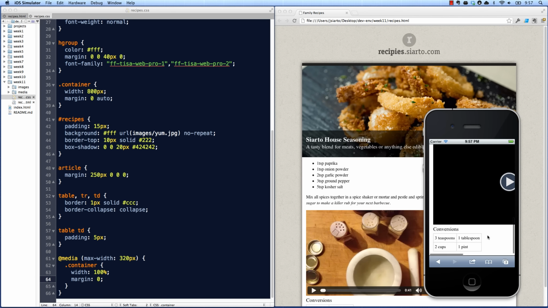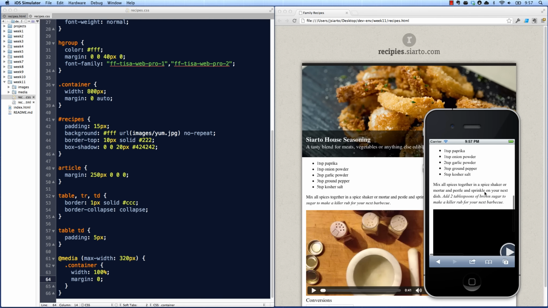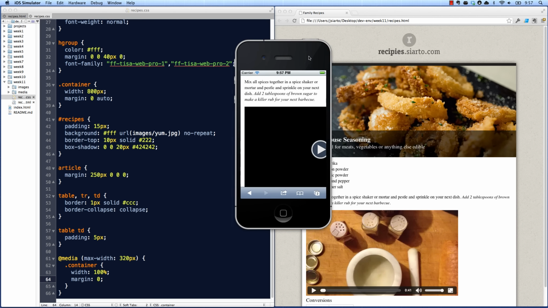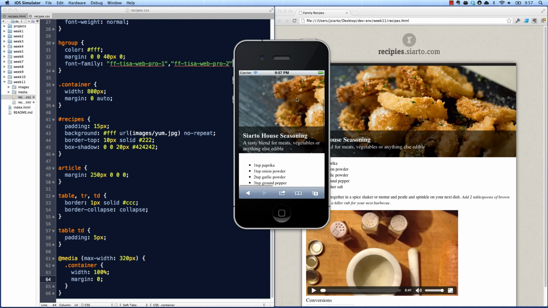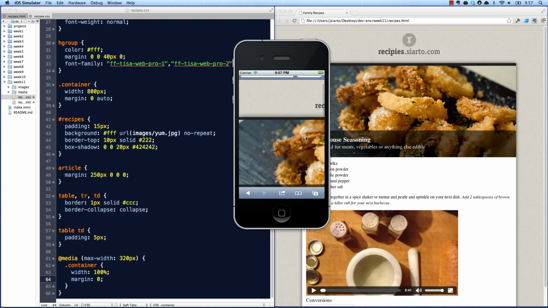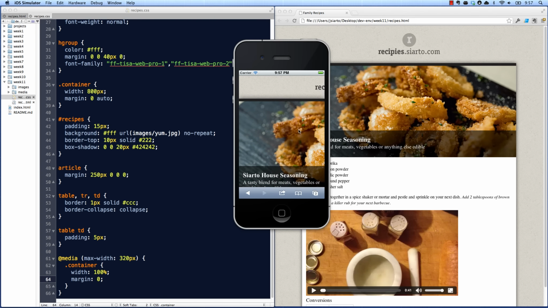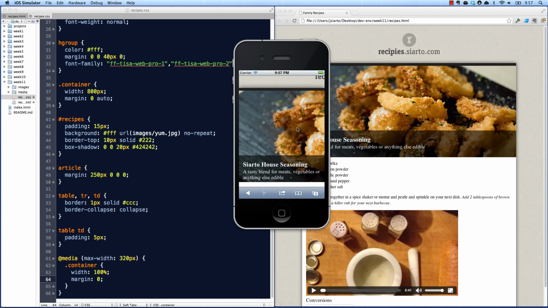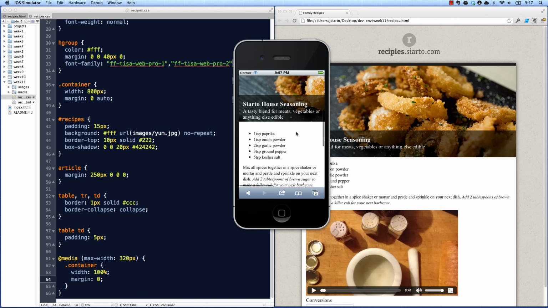So that's looking a little bit better. As you can see, with the exception of a few things, our width is still off a little bit. In our header, obviously our logo is not centered. That's a problem. Our dish could be centered. Our background image could be centered a little bit better, and we might actually be able to change the original CSS there. But as you can see here, look where our text is wrapping. So that is right.